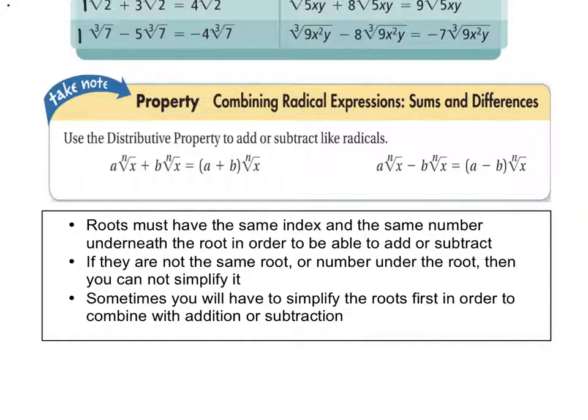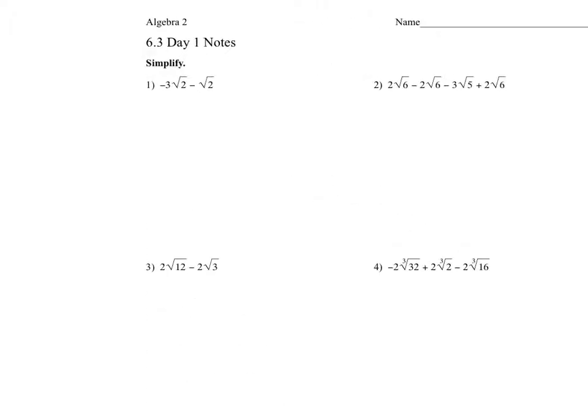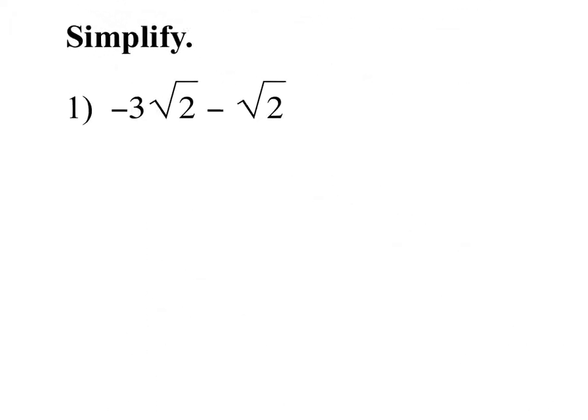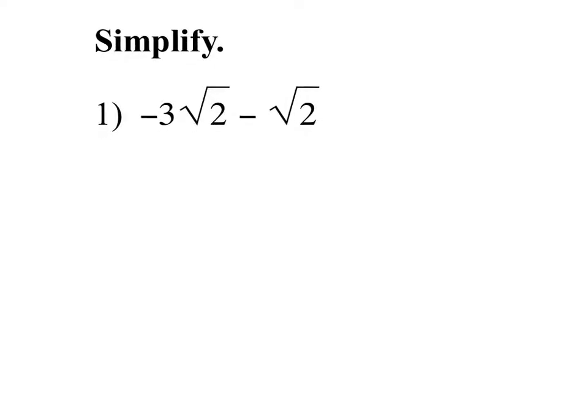Sometimes you'll have to simplify roots first in order to combine with addition or subtraction. This part we'll talk about in the second video. But for right now, everything's going to be simplified already for you. It's just a matter of being able to find the correct ones to combine. So look at your examples here on the very first sets of notes. We're going to go through the first 2 sets of examples. So let's take a look at example number 1.